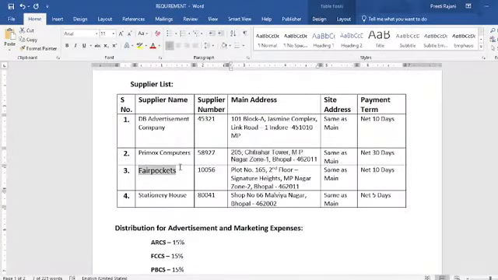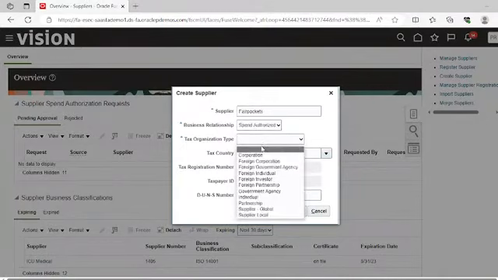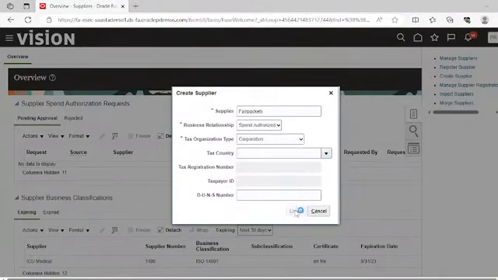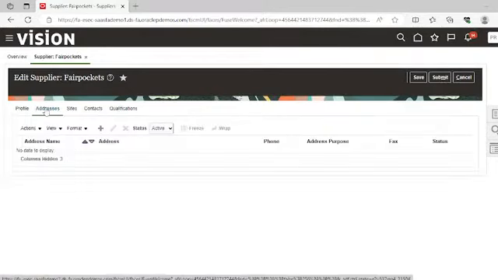Now create the supplier Fair Pockets. Click on address here, then click on the add icon.